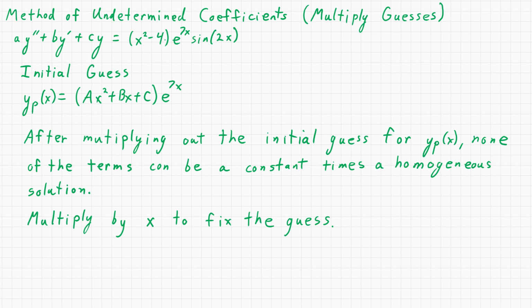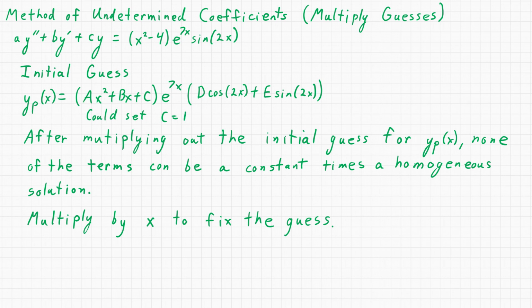All right, so I've got my second-degree polynomial times exponential, and then times my guess for a trig function, which is going to be d times cosine of 2x plus e times sine of 2x. And you actually don't need this c either. You could set c to 1.